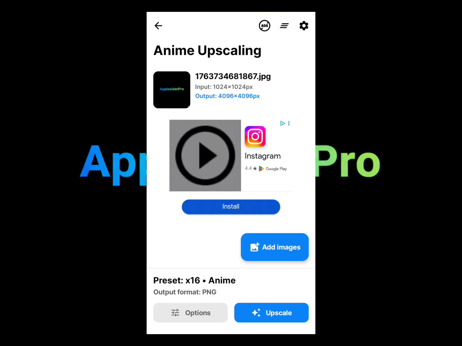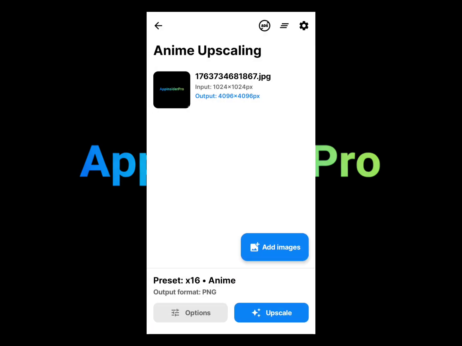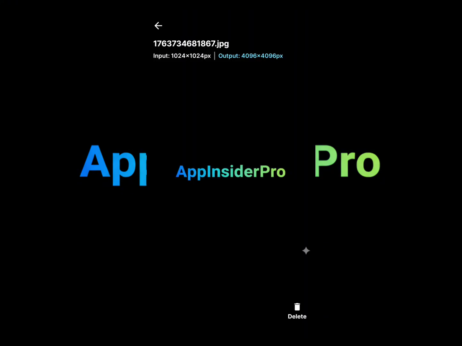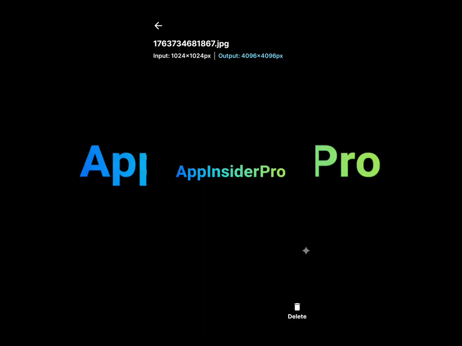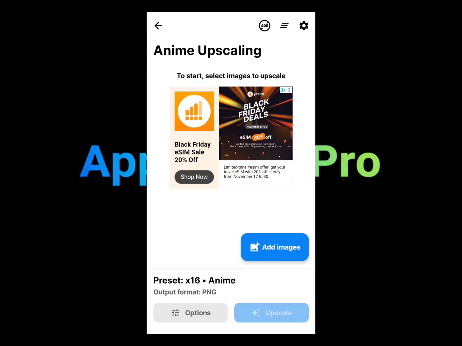Here I select whichever image. Let's say you want this one. All you have to do is select it. Once it's been selected, you can add the upscale option. And once you've selected an image, you can tap on it and then delete it. Do make sure you do that, because if you don't, you won't be able to upload the next image and use that one instead. So make sure you delete the image, then upload the different image that you want to improve the quality of, or remove the background from.